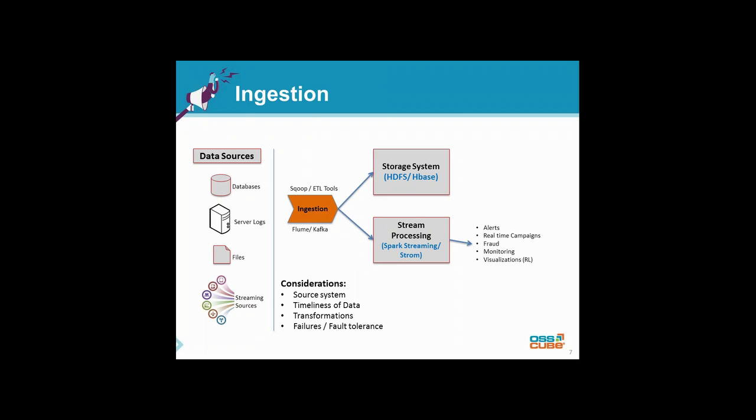Based on that, you want to ingest the data into your big data system. For ingestion, we have several options out there. Sqoop is one of the options, along with Flume and Kafka, and even ETL tools such as Talend and Informatica are integrated with your big data solutions, or Hadoop in specific, so that you can ingest the data into your big data system.